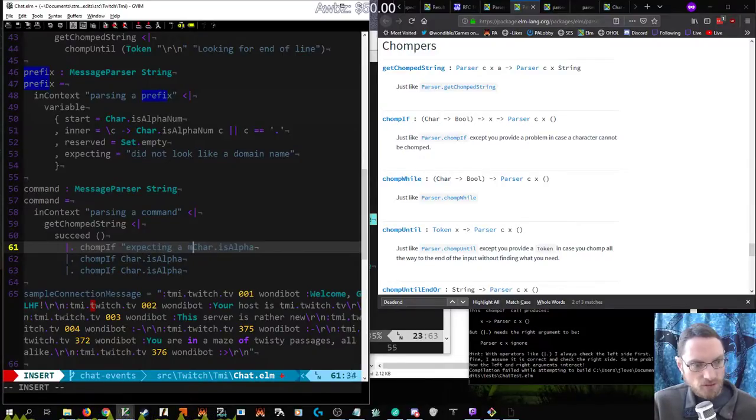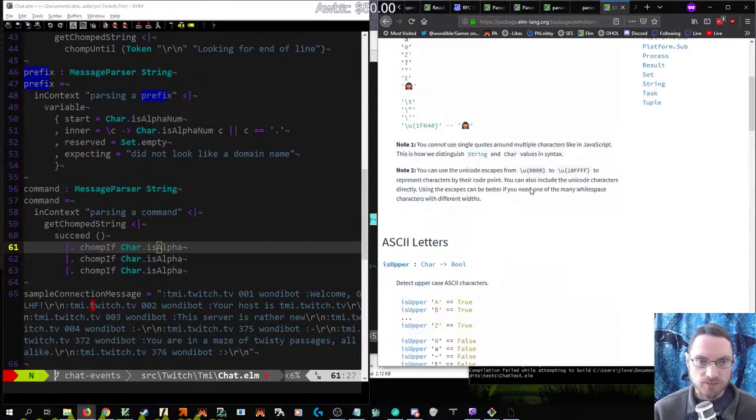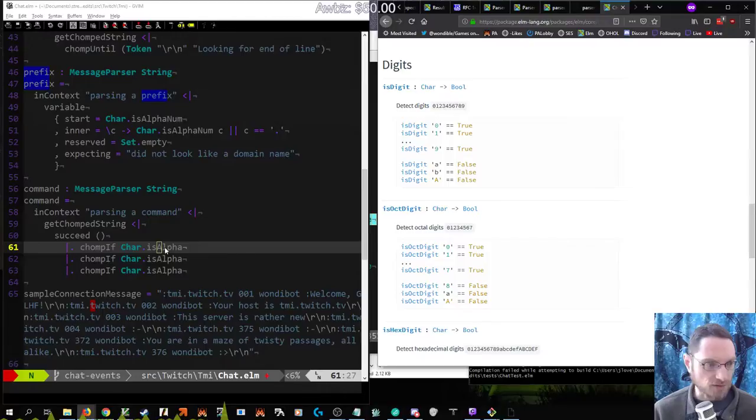Expecting a... oh, no, we started doing numeric commands, so is upper, is alphanum, is digit.